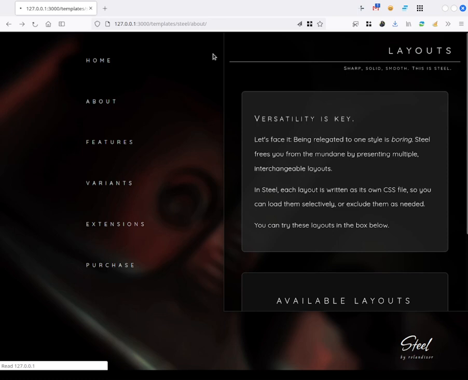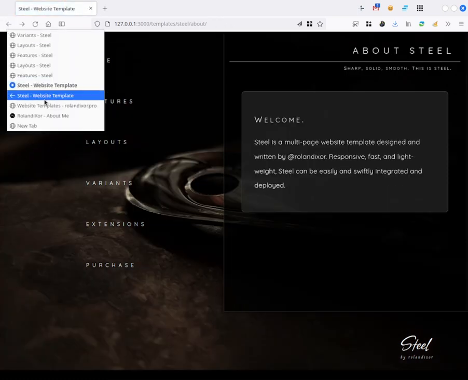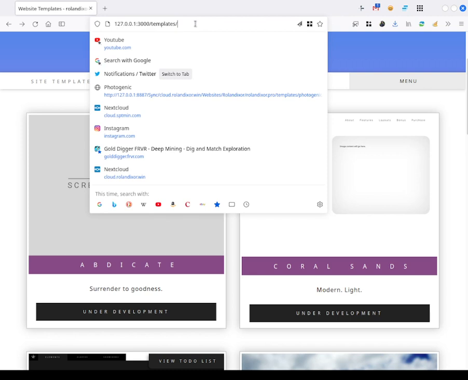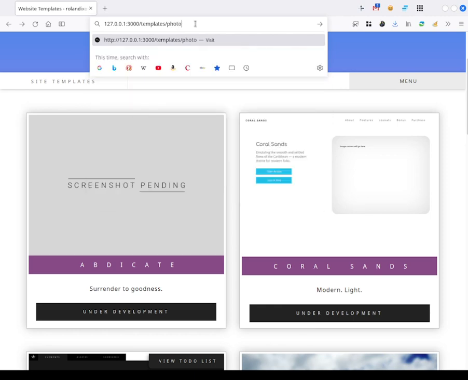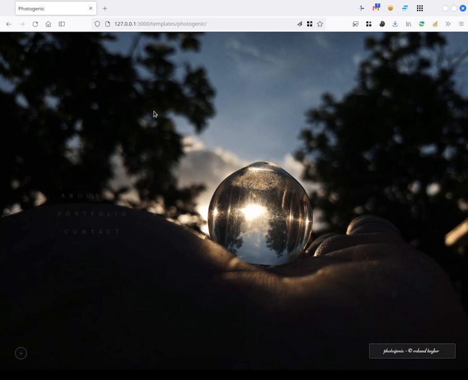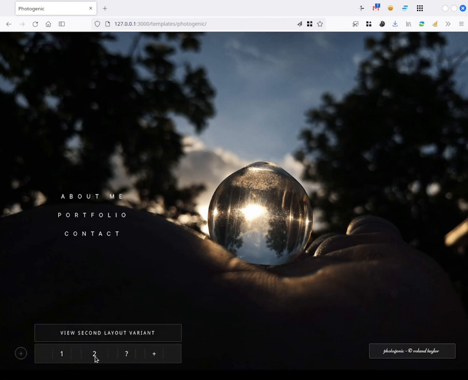So let me go back to templates. I'm going to show you that framework I mentioned shortly, but let me just show you Photogenic for those who have not seen it. And really and truly, why I'm showing you this is to show you how easily you can switch between the different layouts.